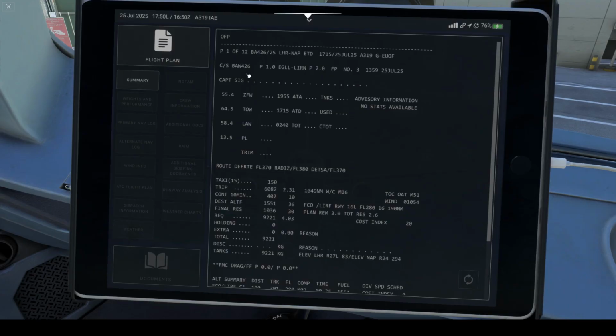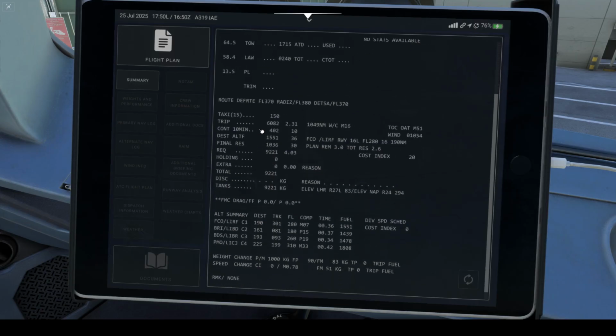So the call sign is Speedbird 426. It's an Airbus A319 Golf Echo Uniform Oscar Fox. 25th of July 25. We have here the weight, zero fuel weight, takeoff weight, landing weight. Actual time of departure 17:15 UTC.